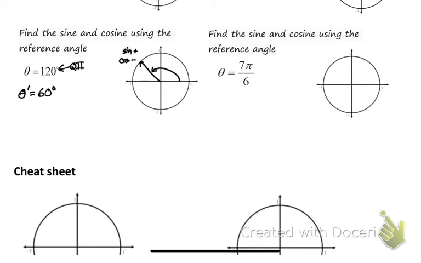So we're going to say something like, well, you know what? The cosine of 120 degrees. I'm going to leave a little blank here, but I'm going to put it's the same as the cosine of 60 degrees. I put a little blank there because these aren't guaranteed to be exactly equal. The value will be the same, like that fraction is going to be the same, but the positive or negative might not be the same. So we have to decide what we're going to put there. Either we're going to put a positive there and say, hey, it's going to stay positive, or we're going to put a negative there and say it's going to switch to be a negative.